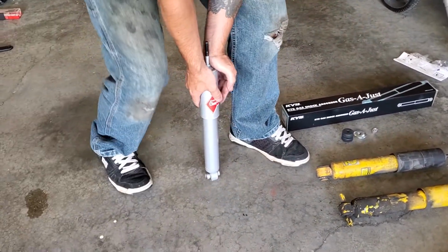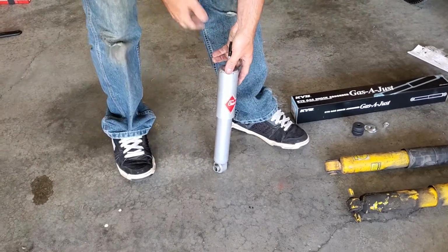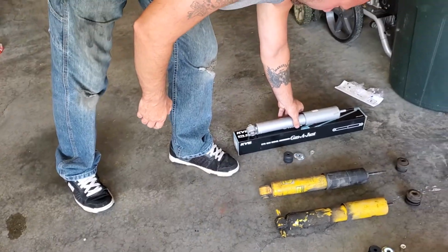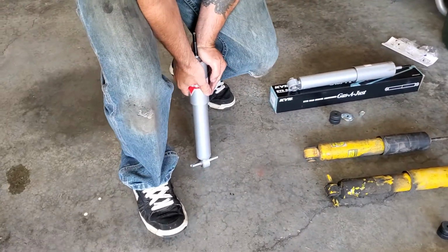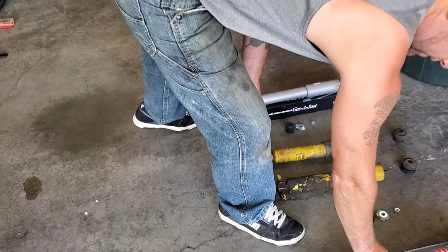Now, I went with KYB. Those pop right back up pretty good. They come down a lot harder, obviously. And I just got that one all full of oil. So that's what we want. Those other ones are pretty worn out. It's on our 92 Corvette, so these are obviously the original ones.